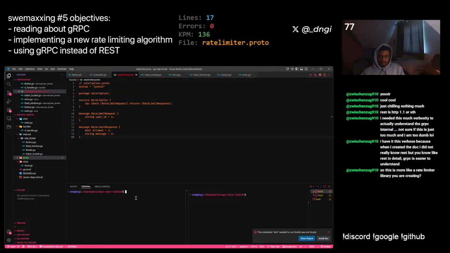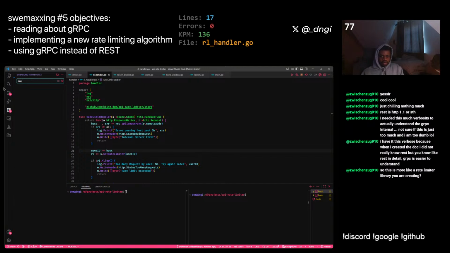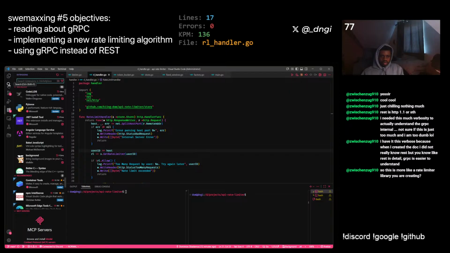And to generate our Go code. Also, yeah, it's looking for something I've never installed, so I'm confused about that too.